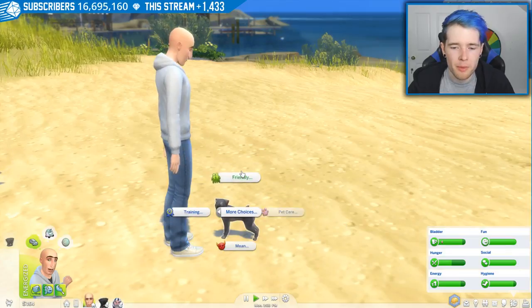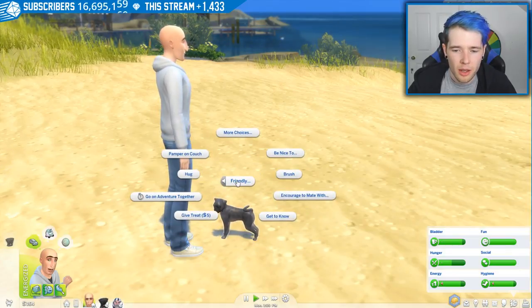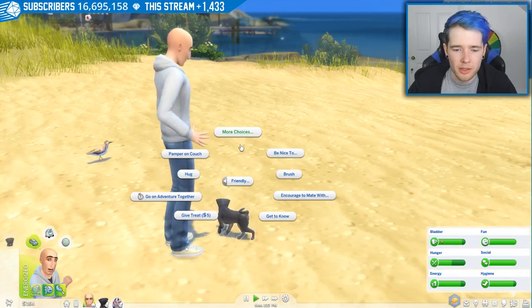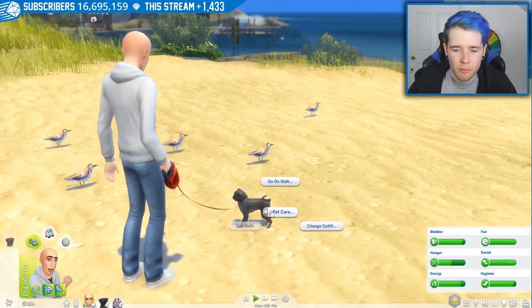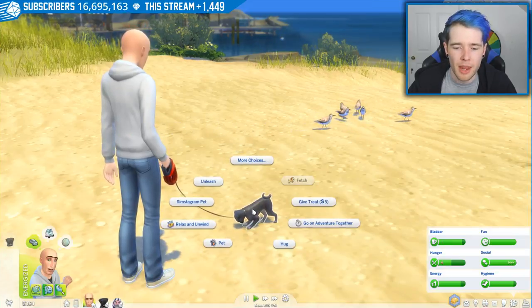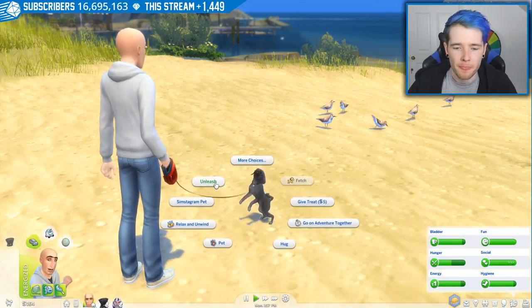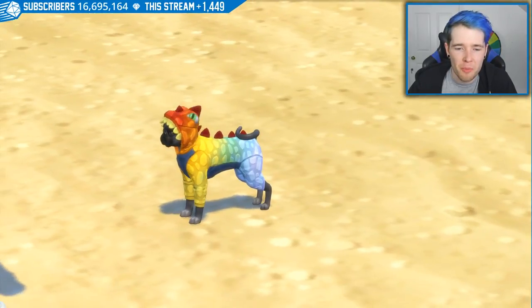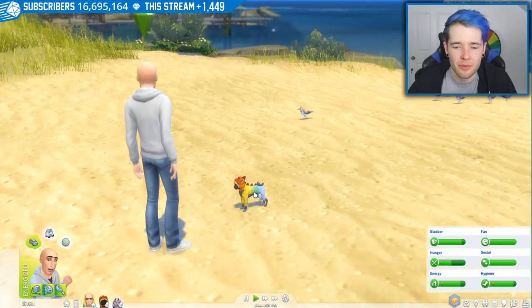What can we play with Dusty? How do we play fetch? I want to do friendly. Fetch, fetch, fetch. Is not here. Relax and unwind. Be nice to. Pet care. Oh, change outfit. Here we go. Boom. Get in your dinosaur outfit, buddy. Unleash. Yes! A wild rainbow pug. Never seen that before, guys.